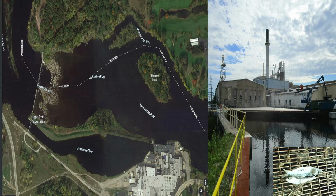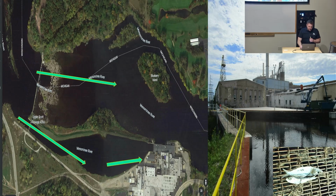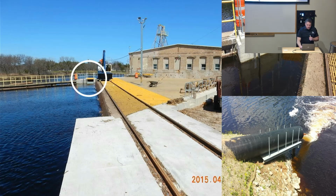And so we started looking at this next research phase, and this is the Park Mill Dam just upstream from the Menominee. We're trying to figure out how we design a project to look at downstream juvenile telemetry when they have all of these different ways that they can move around the dams, right? Will they come back downstream? Will they be successful? Will they survive the plunge over the dam? Will they come through this power canal? If they go through the spinning turbines and through a gate, are they just going to get chummed up and not survive? Are they going to get impinged on some of these gates in front of the turbines? And so this became the next research phase.